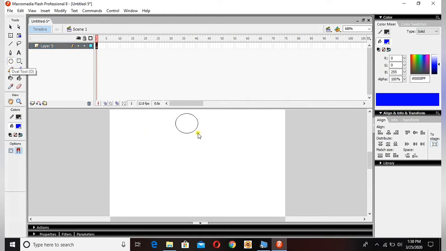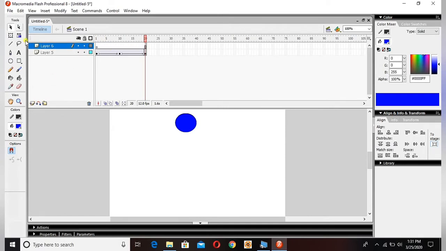So here we draw the first ball. You have learned already how to make a bouncing animation. Anyway, we will make it. Press F6 and then create motion tween. And then first and the last, in the middle, we'll create one more keyframe, F6, and then we will position our ball downwards. So just hit enter, guys. We will see how it moves. See, this is how the movement goes.